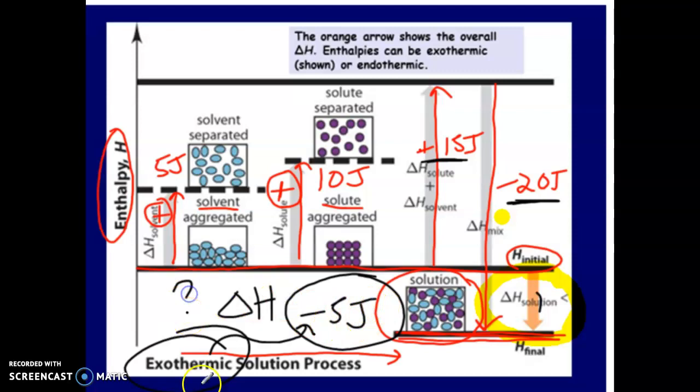Where did this 5 joules go? It went into the surroundings. Any energy exchange, remember that we're looking at, is from system and surroundings. So if we're saying, oh, 15 joules had to go in, where did this 15 joules of energy come from? From the surroundings. 20 joules of energy came out. Where did this 20 joules go? To the surroundings. So when we're looking at the overall for the whole thing, you're really looking at how much went in versus how much went out. Overall, in this particular example, more went out than what went in.